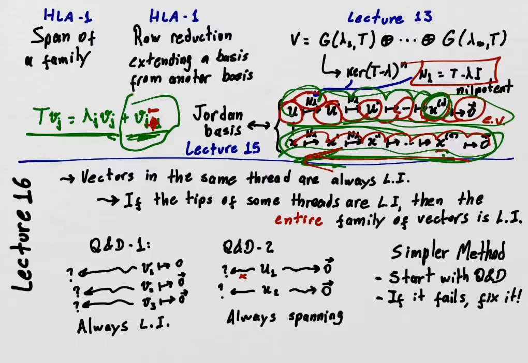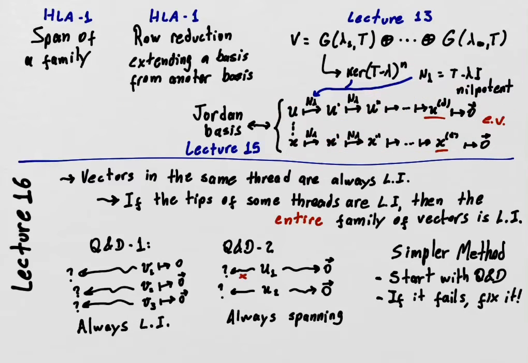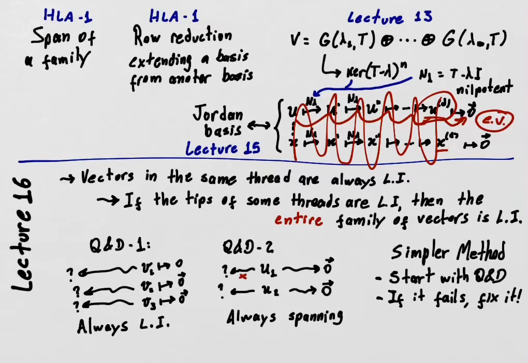So the right way of thinking of a Jordan basis really is just a collection of threads, and here I'm highlighting that it's an eigenvector. The last vector of the thread is an eigenvector, and if all these vectors are linearly independent, all of them, then this is a basis. So we can write the matrix of the operator with respect to the basis, and since each vector in this basis, when you apply T, what you get is exactly the next one. Well, that would be lambda times the same vector plus the next one. Then this will be a Jordan form for the operator.